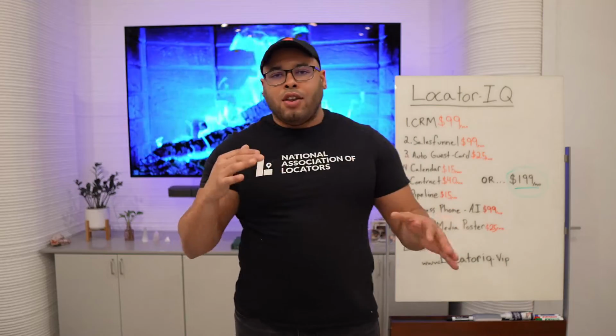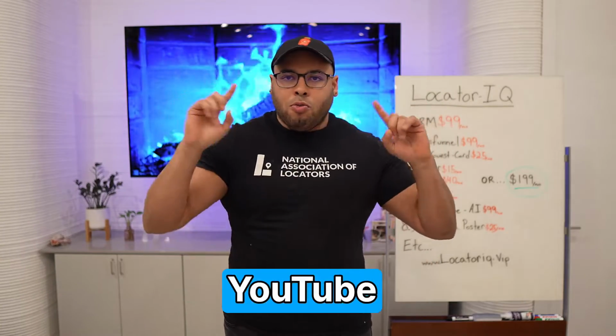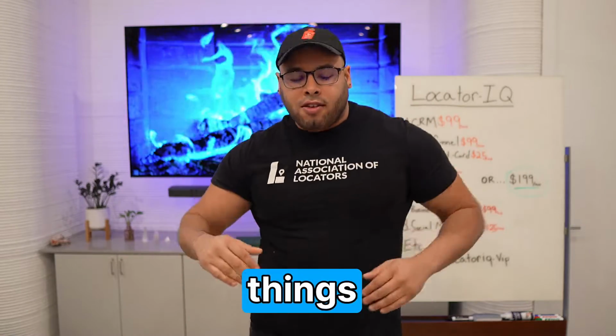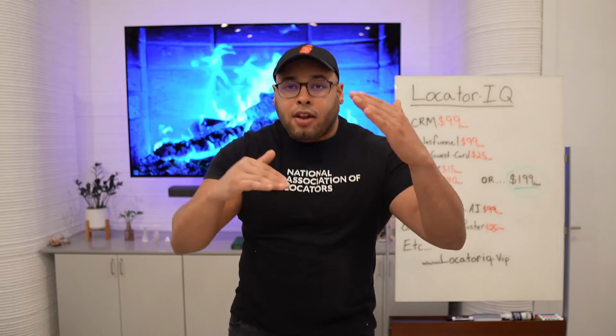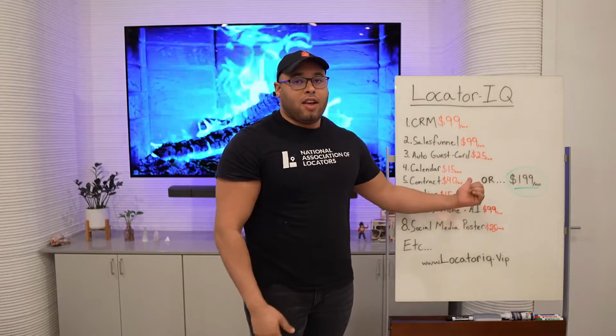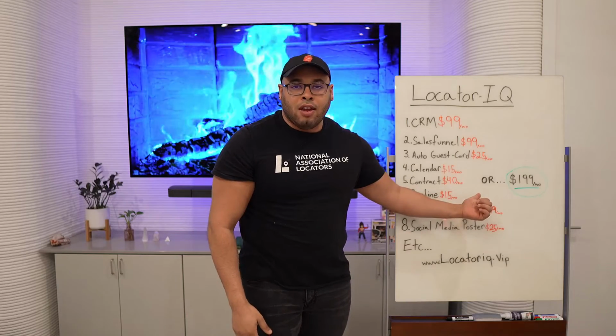There's tons of other videos about individual little cool things that you can do with Locator IQ. Just go to our YouTube channel page and type in Locator IQ. You can see all the individual things. It actually acts as an affiliate program as well. You can create a website on there, do SEO with a click of a button. So there's a lot of other stuff, but this is the core 8. This is the things that you actually need in your business. These are the essentials that will get you to 6 figures as a real estate agent.